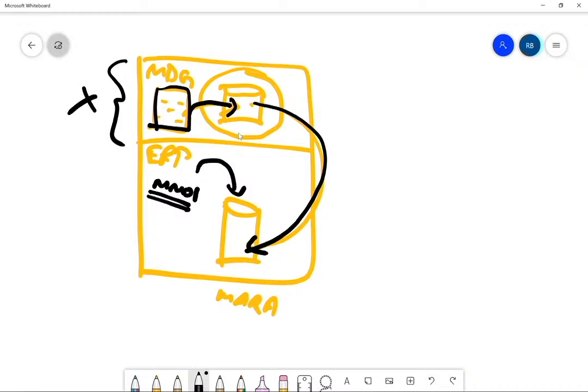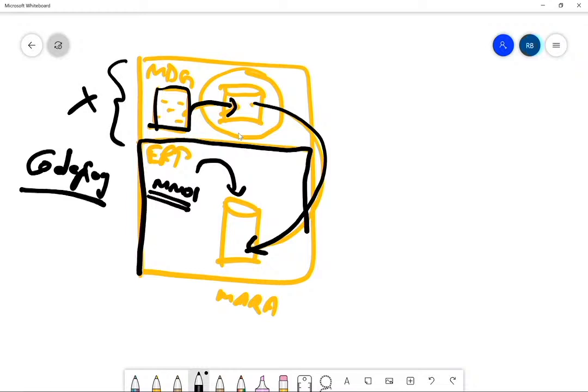Okay, so the only difference is, assume that this is my co-deployment scenario. In the co-deployment scenario, in this portion that I'm highlighting, I have all these tables, and the master data gets created from MDG into this one.